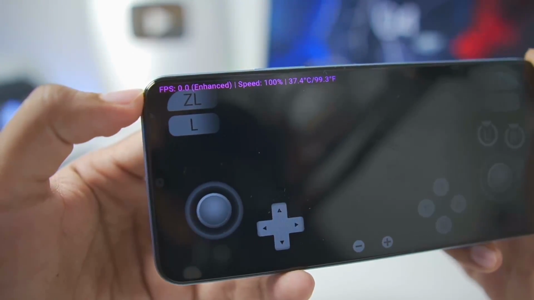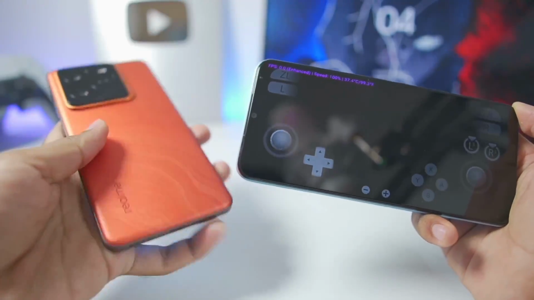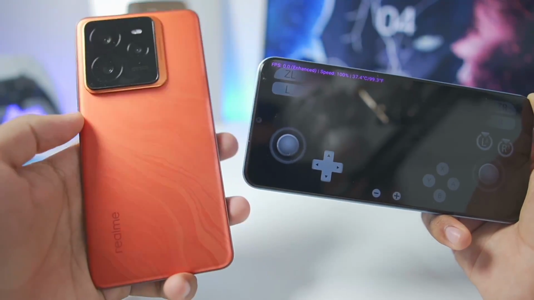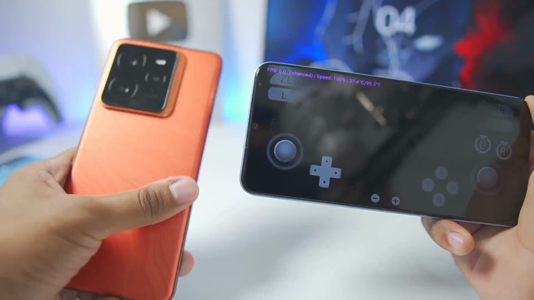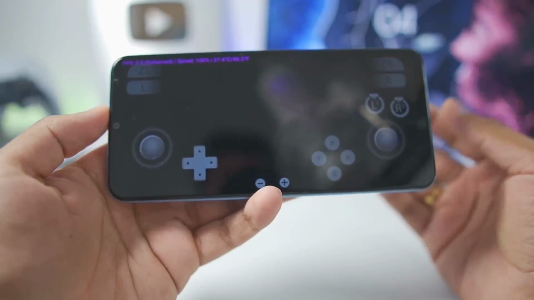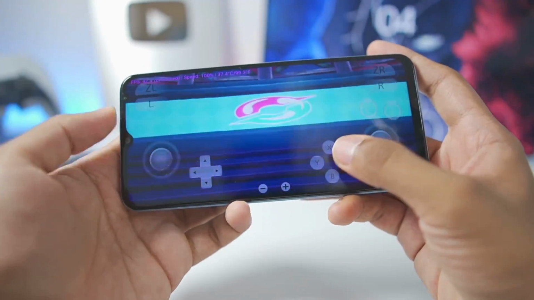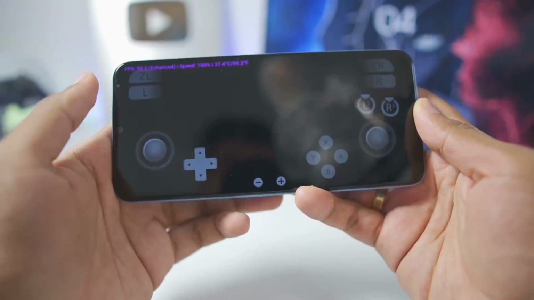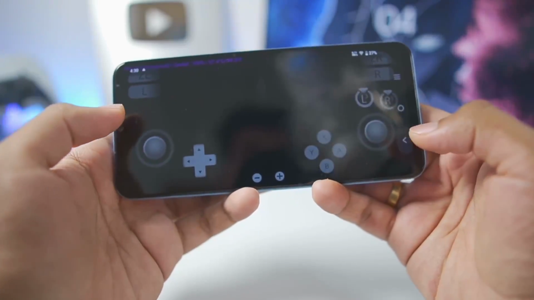And even this time it seems that our game has frozen, whereas in my last Eden emulator video I tried this same game out on my Realme GT7 Pro and it did not freeze. So I think there might be an issue with either the newest update of Eden emulator or this low-end Android device in itself. So once again, as you saw, the game had opened but it crashed once again.